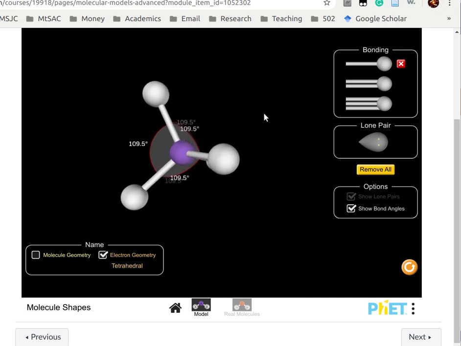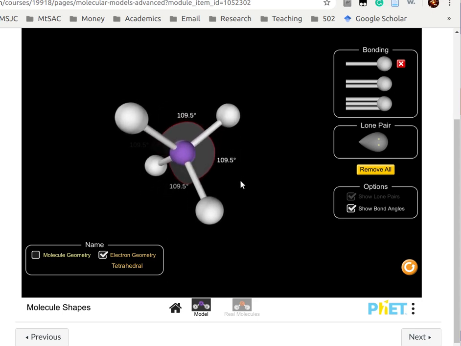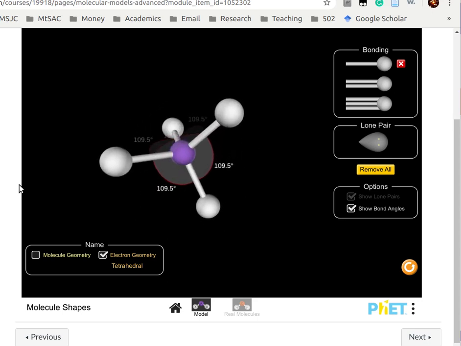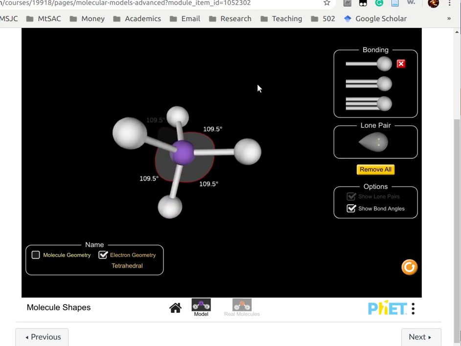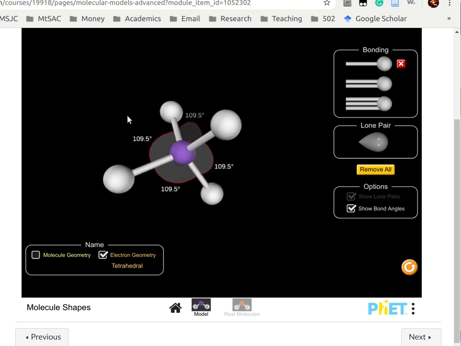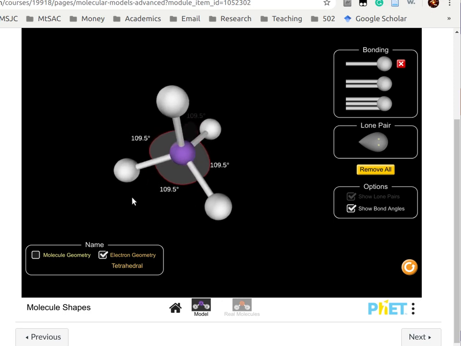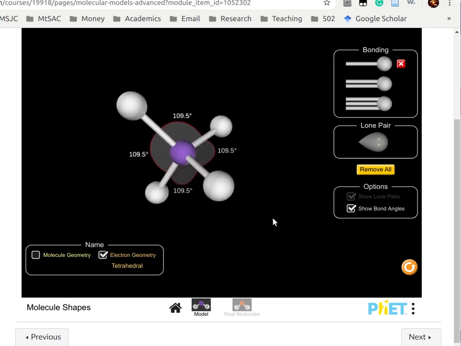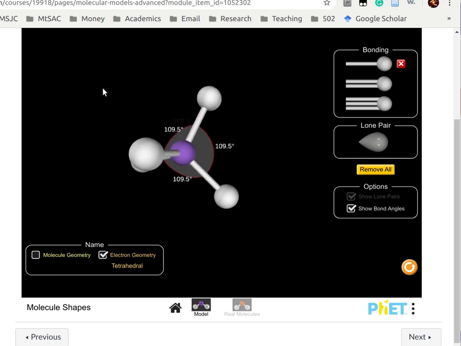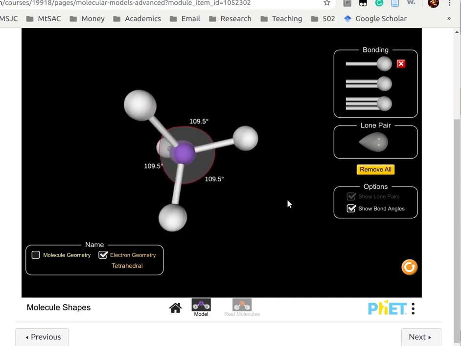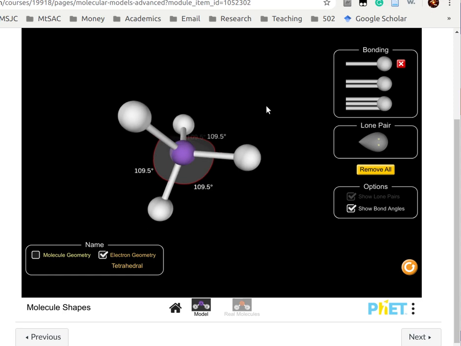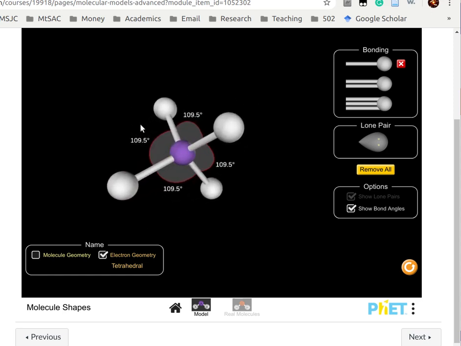Okay? Some of you might be a little surprised by what happened here. It's very common, because of our tendency to look at these molecules as we represent them in 2 dimensions, to forget the fact that we actually have a third degree of freedom. We live in a 3-dimensional universe, and so when you introduce 4 electron groups, many students will like to say, well, hey, they're all going to be 90 degrees apart, right? But because we have the freedom to move in all 3 dimensions, you can actually come up with a geometric arrangement that looks like what I have on the screen here, which places each one of these electron groups 109.5 degrees apart from one another, okay?